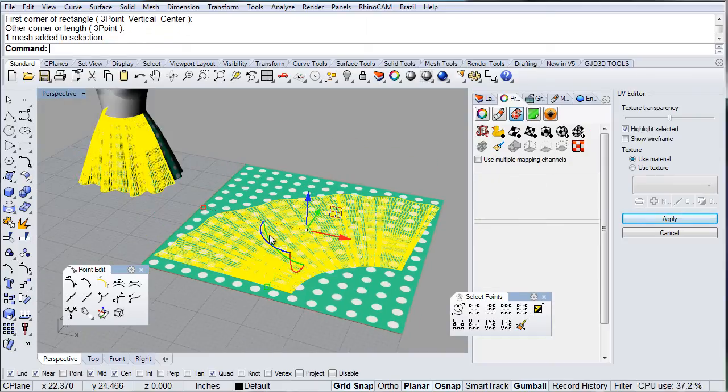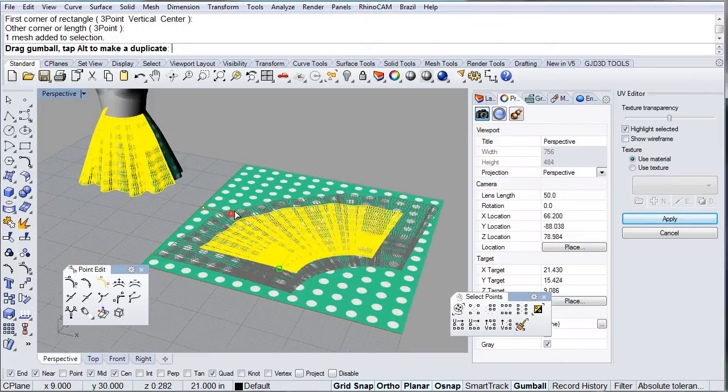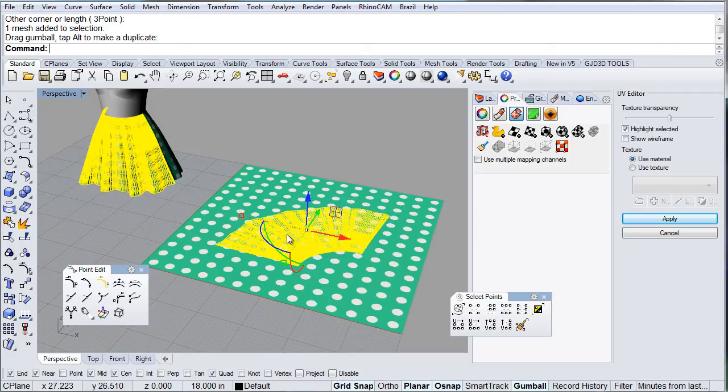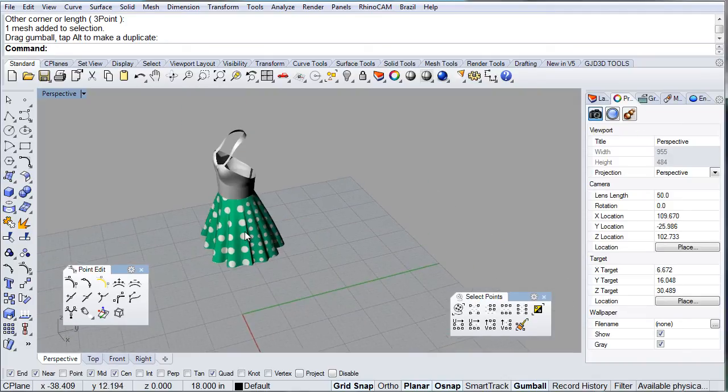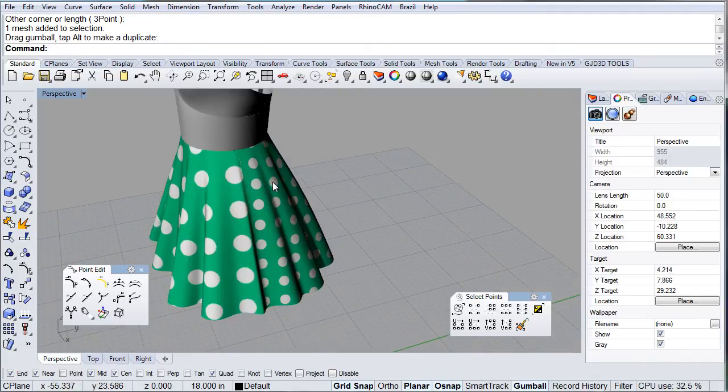And notice how it is unwrapping that texture so that it lays perfectly flat and unstretched on the dots. So if I select that and scale it, by the model becoming smaller within the texture, obviously the polka dots are going to get larger. If I click apply now, we can see that the polka dots in the front are much bigger than the ones in the back now.